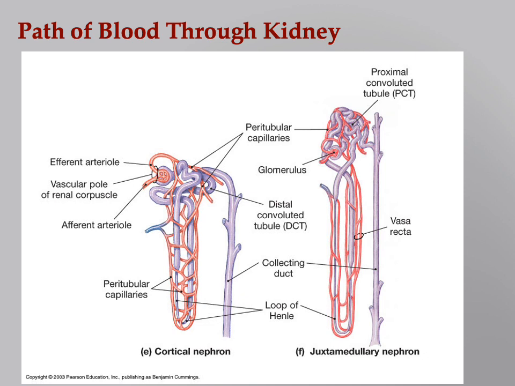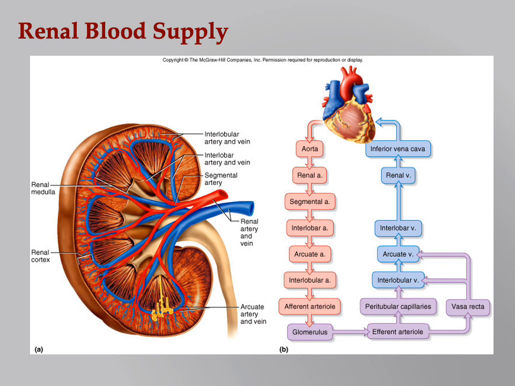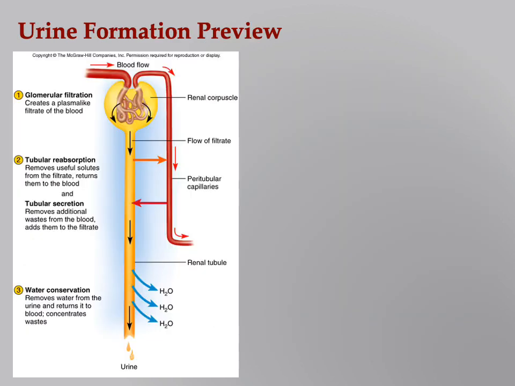There you go. A cortical nephron, a juxtamedullary. Look at how both have peritubular capillaries, okay? See up by the corpuscle? See how both of them have peritubulars? The cortical also has peritubulars down on the nephron loop. But the juxtamedullary down on the nephron loop, instead of having all those cross branches, they're just big straight tubes called vasa recta, literally the straight tube. So there you go, nice summary slide, shows all those renal pathways for blood. All right, good graphic there.